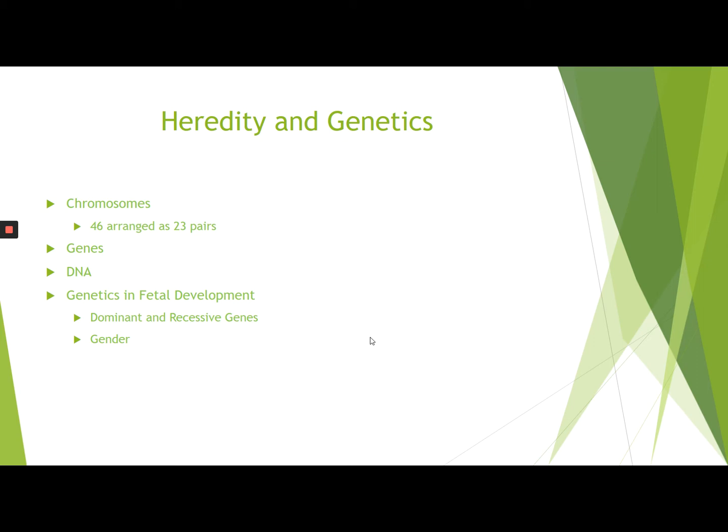Remember that sperm and eggs contain only half the chromosomes of other cells, or one sex chromosome, not two. Sperm contain an X or a Y chromosome. Eggs have an X chromosome. So the gender of a child is determined by which type of sperm, X or Y, unites with the egg. So it's the sperm that determines the gender of an offspring.